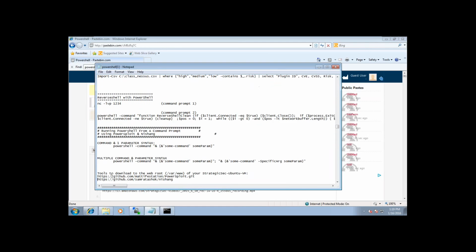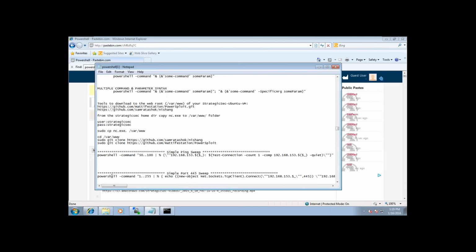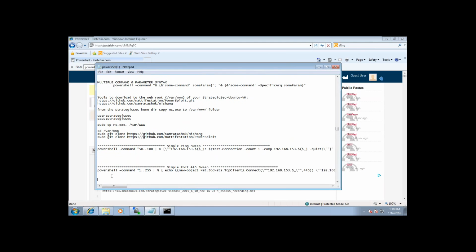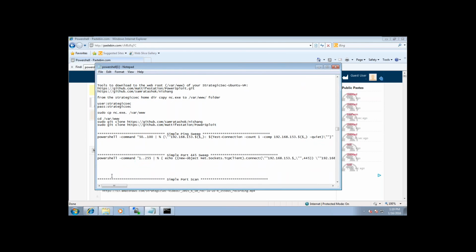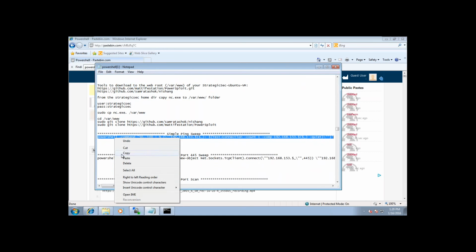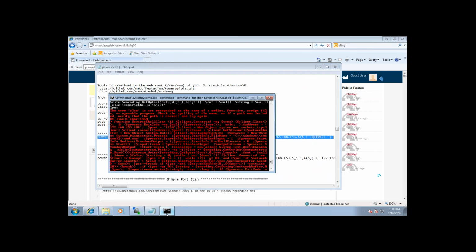Okay, so I don't really do a lot of this raw shell stuff because you can really interact with Metasploit's interpreter. So I'll show a couple of raw shell command stuff, and then let's just try interpreter stuff with PowerShell. So the first thing that I'll do is another PowerShell variation of the ping suite.